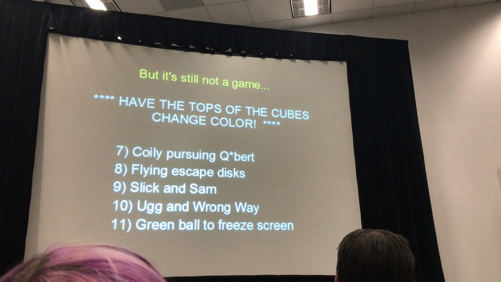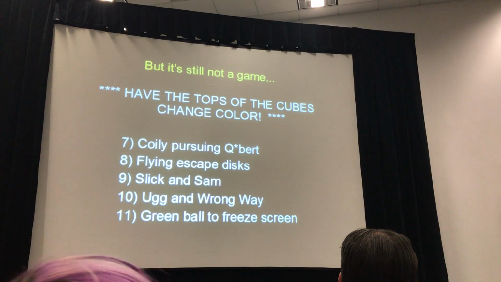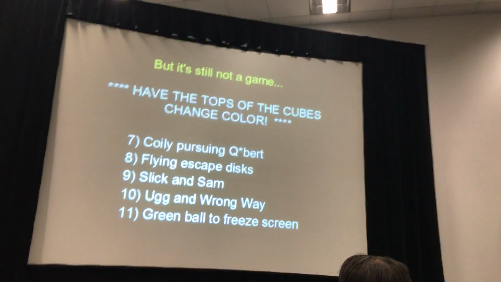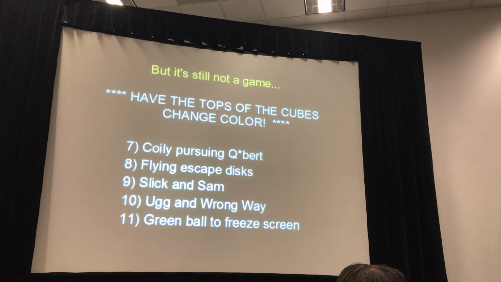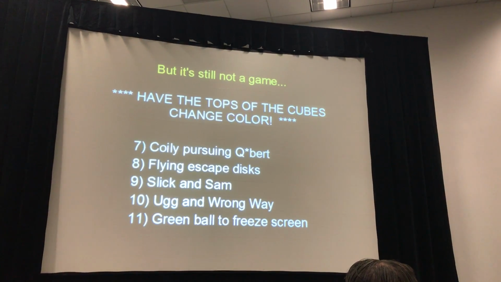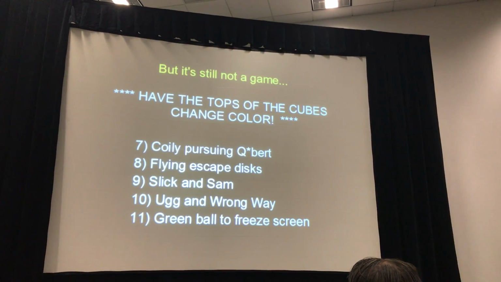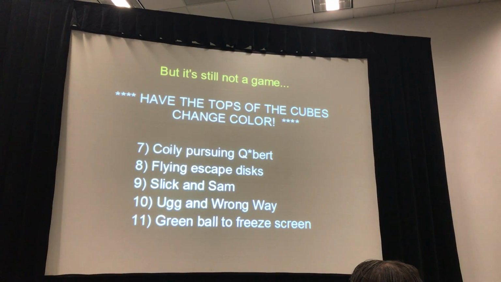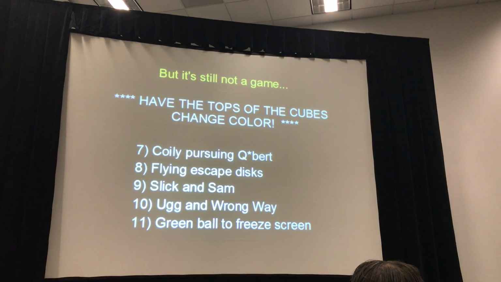Obviously you need an enemy. We're going to have him follow Cuber. We're going to kill Cuber and catch them and fly and escape this. Everything here just seemed obvious to me. These are things you do. The only thing maybe that wasn't obvious was Ugg and Wrong Way. They're coming up from different directions. Now, I got to tell you, that was Jeff's idea.